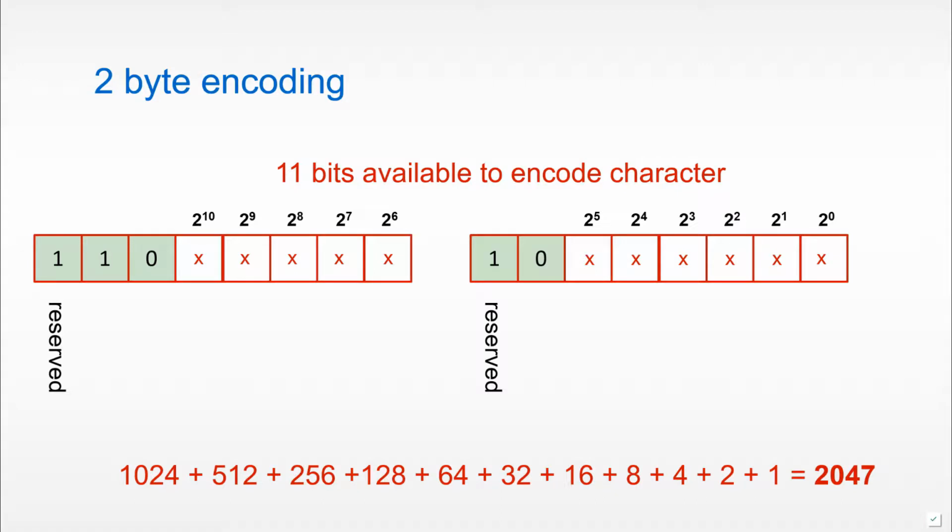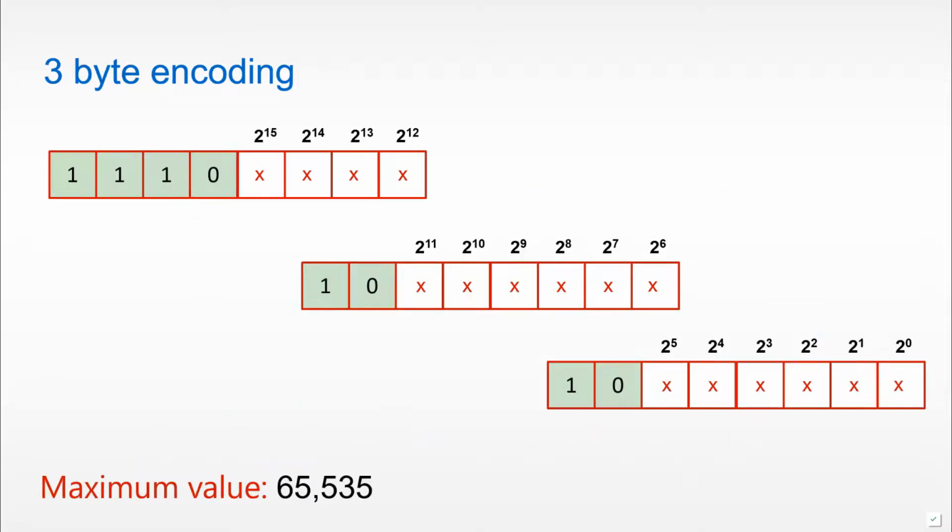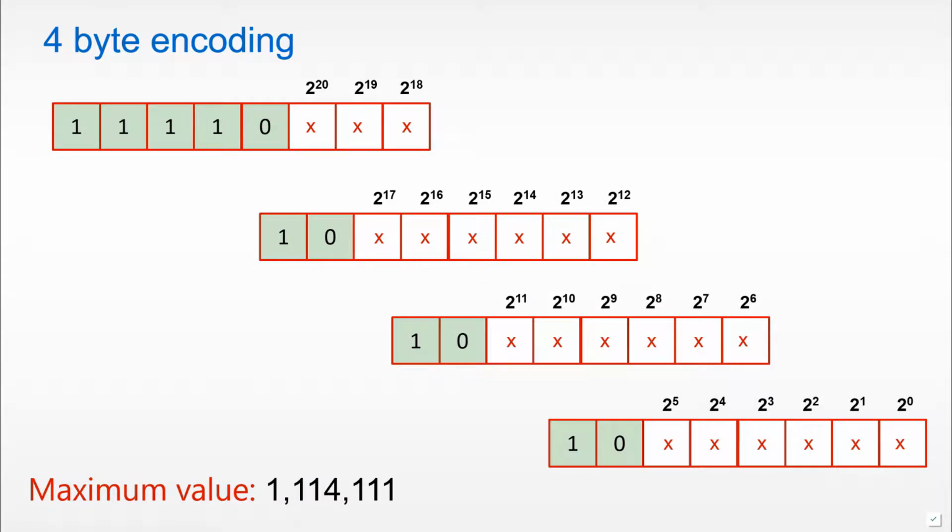But again, the real world actually involves a lot more alphabets and emojis and things like that. So we can very easily go to 3 bytes if we like to. In this case, we go all the way up to 2 to the power of 15 for a total of over 65,000 possible characters. Or if we go to an encoding with 4 bytes, we can go to over 1 million possible characters. So notice that in all cases, all we are doing is we have a standard notation where the first byte contains a number of ones followed by a 0, which is telling us how many bytes of data are following. So the number of ones is telling us how many bytes would go together, and each successive byte would start off with 10.